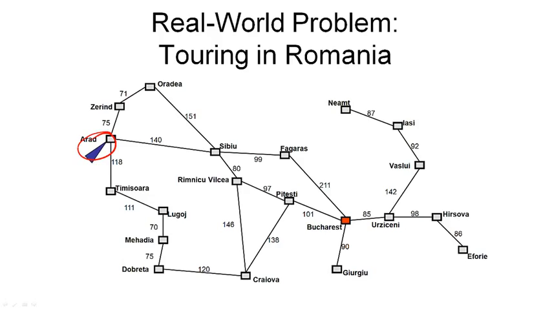What is a little bit easier is probably the cost that is associated with each action, and that will mostly be time and money. As a side remark, the touring in Romania problem is taken from a famous AI textbook by Russell and Norvig, and if you want to learn more about search, I recommend that you have a look at this book. The reference to this book will be given on the course website.